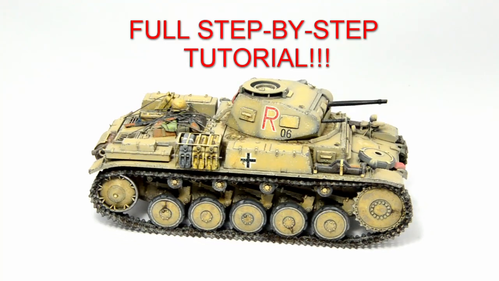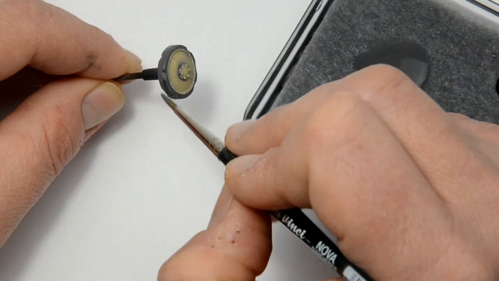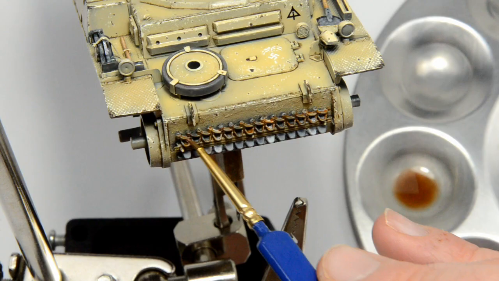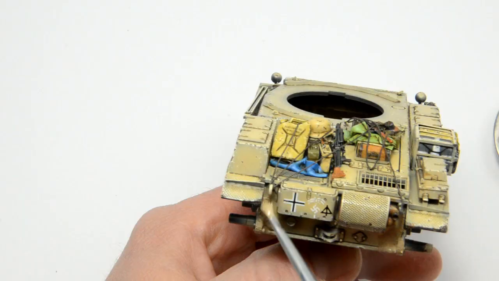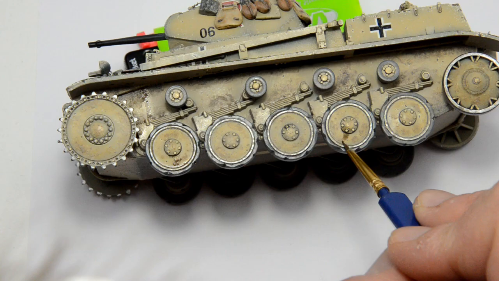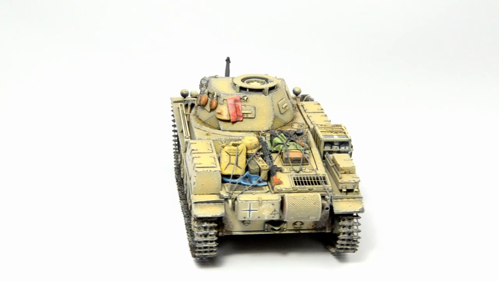Do you want to paint and weather a nice desert tank? This video is for you. In this second and last part we will cover detail painting, pin washing, rust effects, dirt accumulation, dusting and some grease and oil spills. All the steps will be well explained and there will be some tips and tricks for you. Are you ready? Let's dig into it.